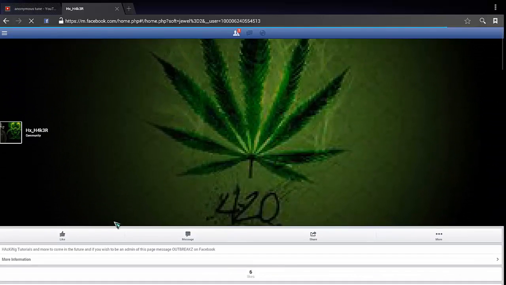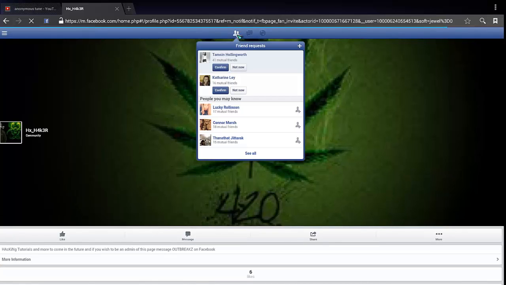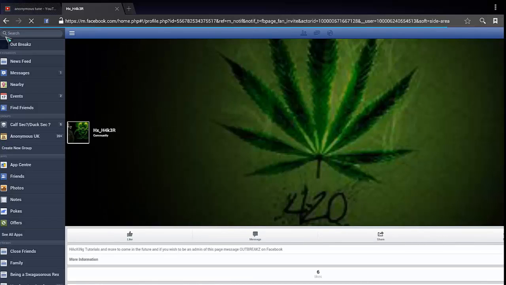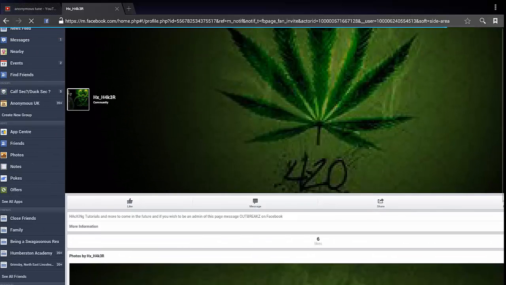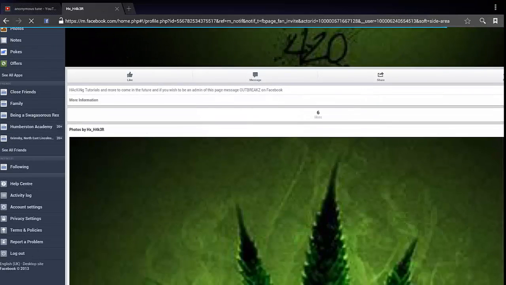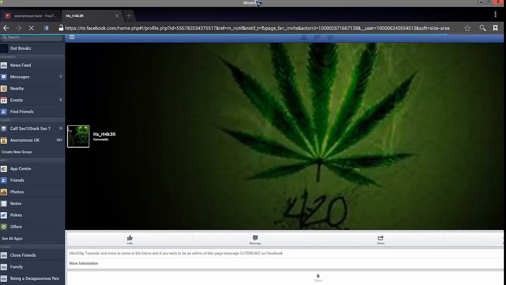It's a bit unstable, but you'll get used to it after a while. I don't think it's going to crash out with some random one, and by the looks of that, it's pretty sturdy. You've got all your usual standard apps, and to scroll up, you just hold right click and move your mouse up and down, or if you're on a laptop, your touchpad. Other than that, this is a pretty decent surface to play with, and if you want to stay anonymous while doing some random stuff, you can mess around a bit with things on here.